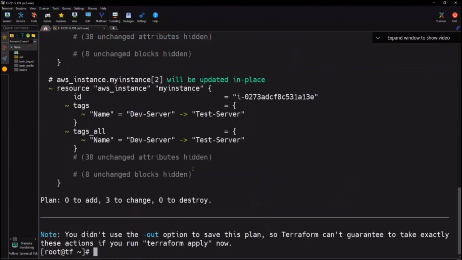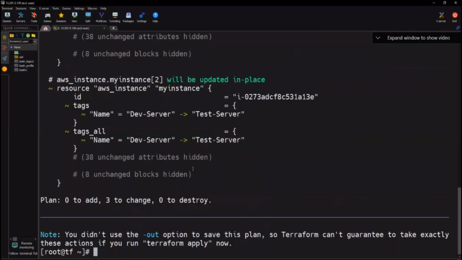By seeing this output, at least you tell me what happens. Understood? Because only the name will be updated. What is the only change between the tfvars here? Only the name. If I change the instance type, then it will launch new machines.